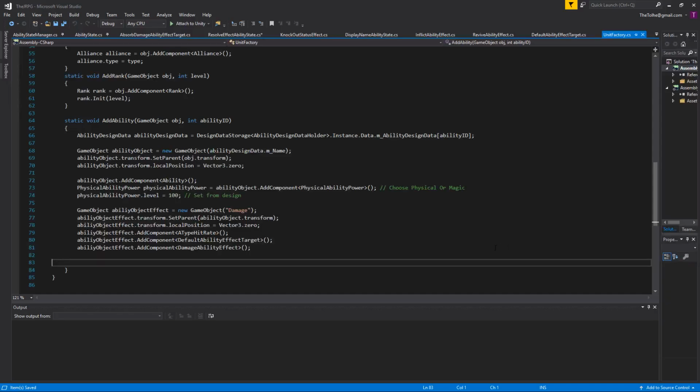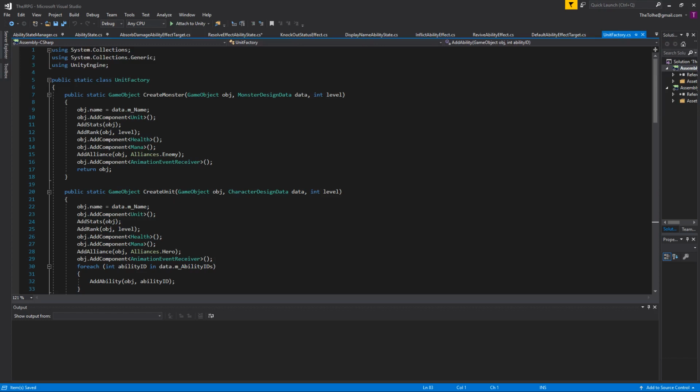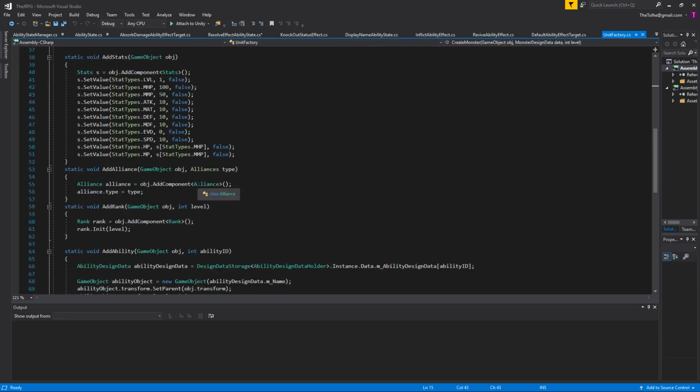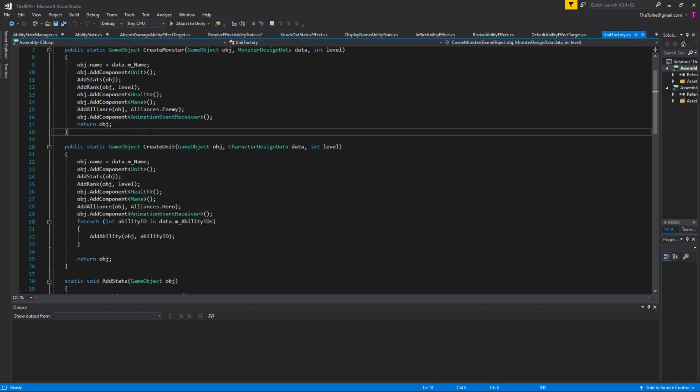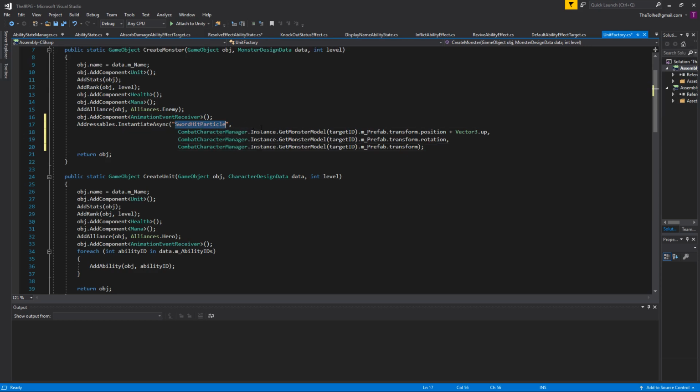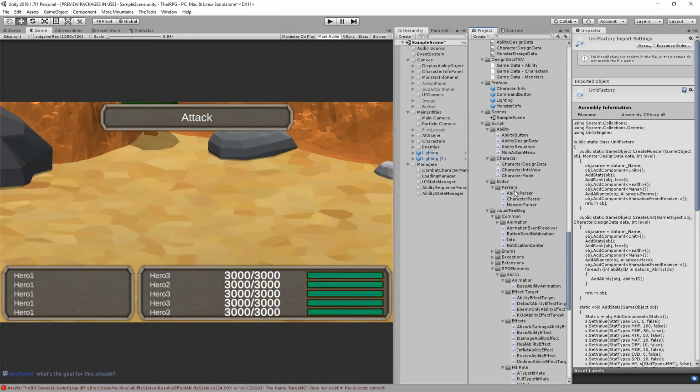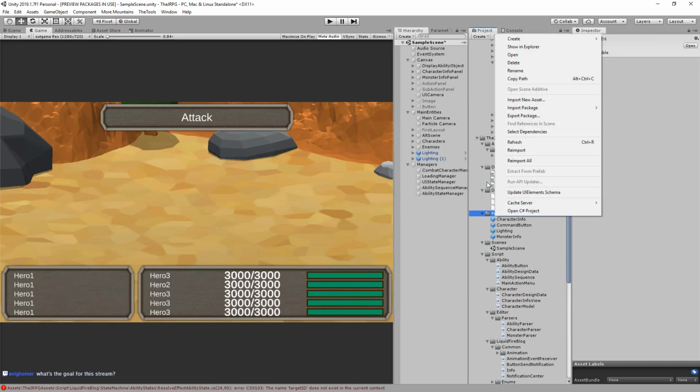Let's go into the unit factory and let's make it so that monsters, well, everyone should do this, but for now we'll make it so we're going to want to instantiate an object here. Again, I'm not super thrilled about the way I'm writing this code, but it will do for the time being.